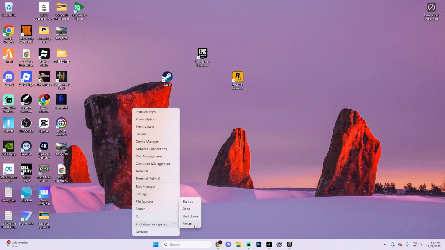If neither of these options do work for you, or your laptop is just frozen, you can do a hard reset by just pressing and holding the physical power button on your laptop for about 10 to 15 seconds until the screen turns completely black. Just wait a minute after that and then press the power button again to turn your laptop back on. But that is how you can restart your laptop.